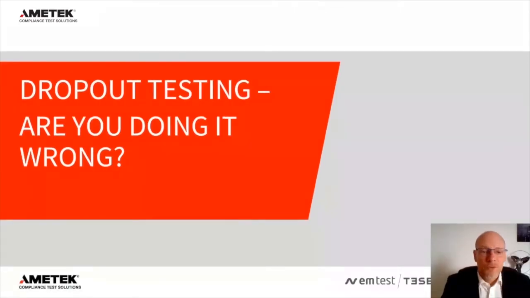Today's topic is about dropout testing. Are you doing it wrong? I want to make one point before we start: the things you learn today will also apply to other types of testing, for example, Pulse 4. While the presentation today is about dropout testing, dips and drops testing, the things that you learn, especially about switches and 4-quadrant sources, can apply to other types of testing as well.